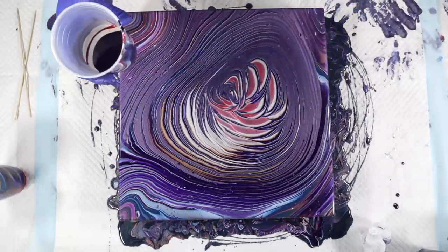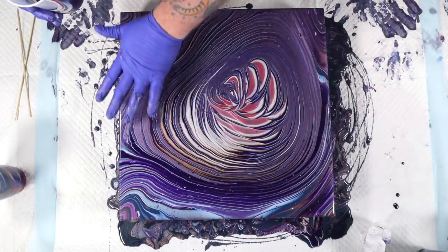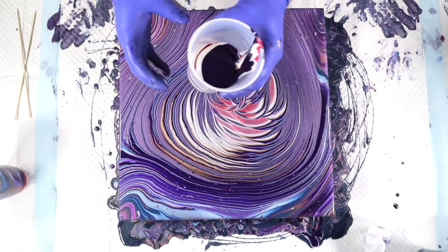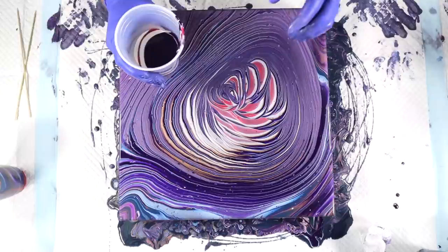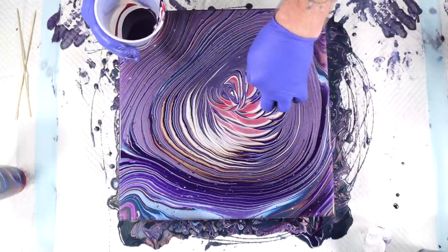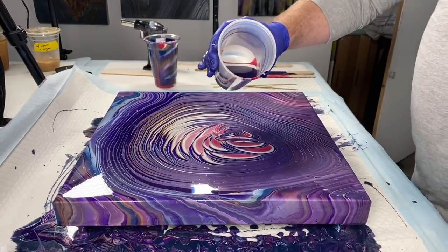Alright guys, so I really am not liking the center part. I'm loving everything else that's happening around it. So I decided to mix another cup. I have a little bit of paint in here. And I'm going to just pour this again right here in the center, and I'm going to stretch it this way, I think, tilt it this way. So let's see what happens.